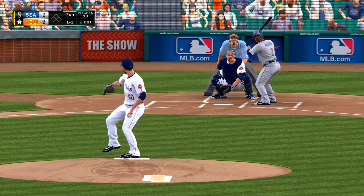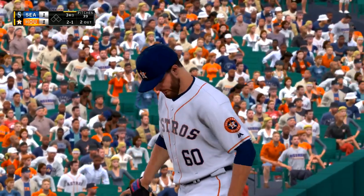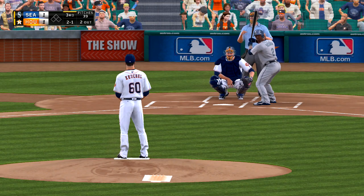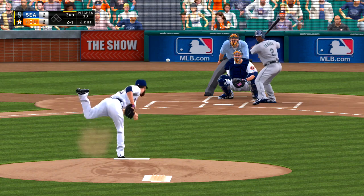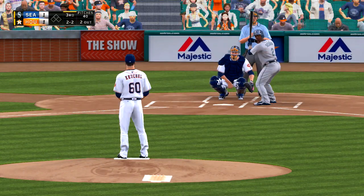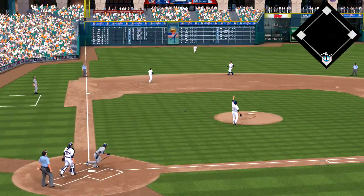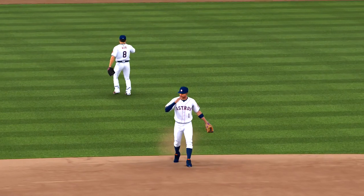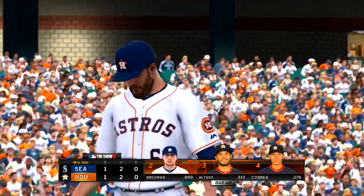Into the box, Gene Segura. Down low, two balls and a strike. Bases are empty here with two men out. Swing and a ball hit to the left side, going to wind up a souvenir. This is popped high in the air toward the left side. Correa is camped under this one as he tucks it away to retire the side. One, two, three go the Mariners. Home half of the third coming up, tied at one.